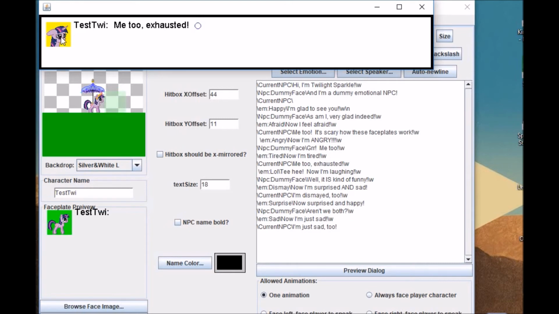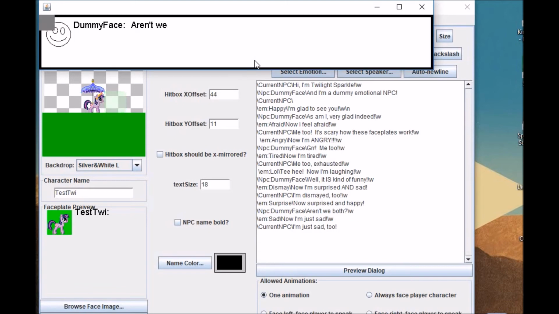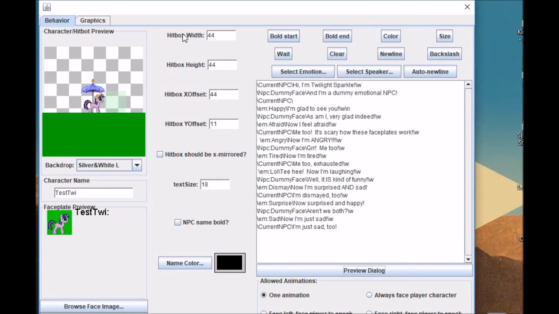So if it didn't find a tired faceplate, it would go to sad instead. And with this one, I didn't create a laughing faceplate for this line face, so it defaulted to happy. Dismay, dismay, surprised and happy. This one didn't have surprise, so it defaulted to happy. You get the idea.